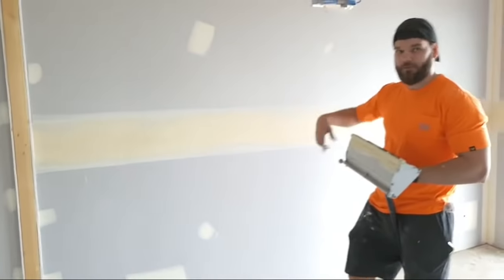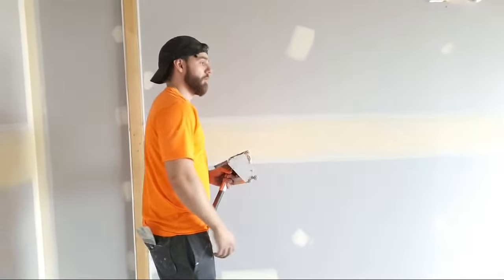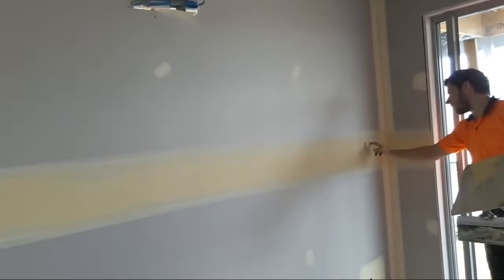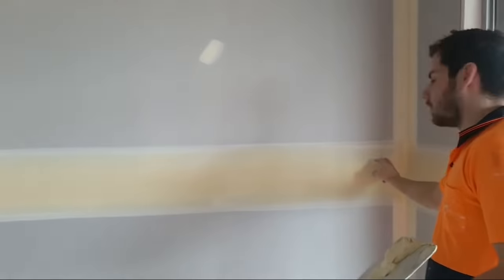Because sometimes if you keep going over it and over it, you just keep adding more and more, and that can be noticeable as well. But I think that'll be alright. We'll leave that one. If you can see this, how white and clear that is all across, you want to do it, but it's still got a level of popping on that, so it will be okay.